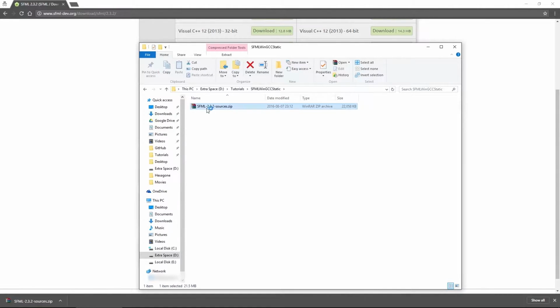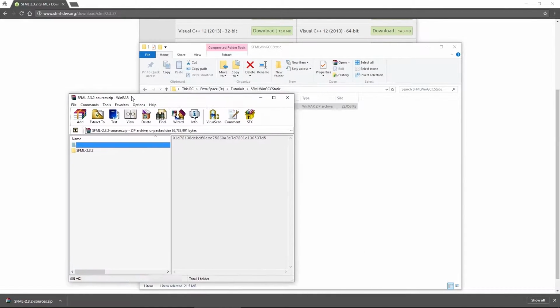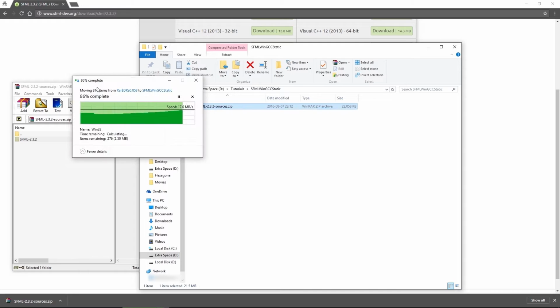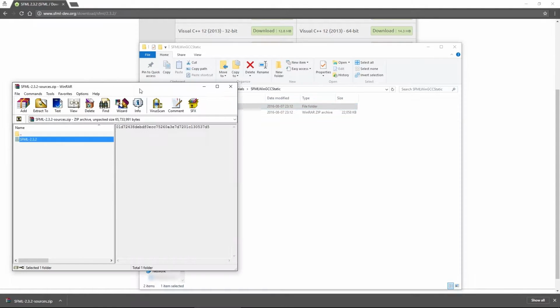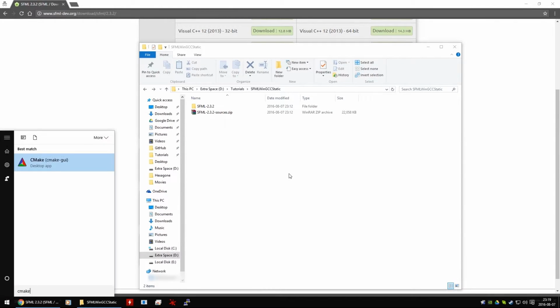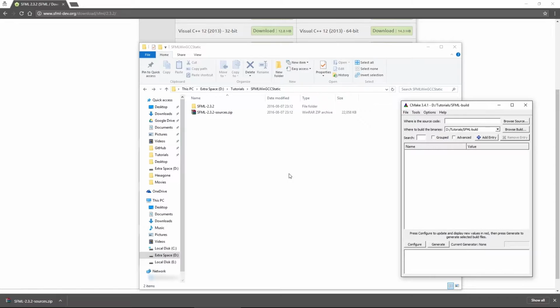Extract the contents of the downloaded archive file to its own folder. Now we can use CMake to generate the files we need to build the source. I'm using CMake GUI here because I'm lazy, but if you know what you're doing, then deviating from this step slightly and using the command line tool should be fine. All we're doing is getting CMake to generate the files that are specific to the compiler we're using.